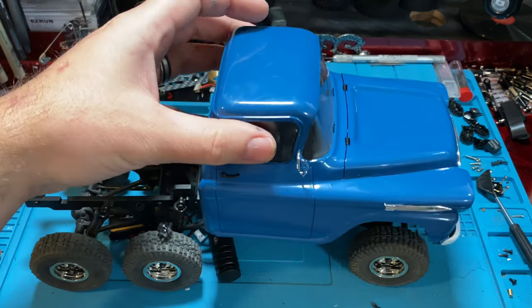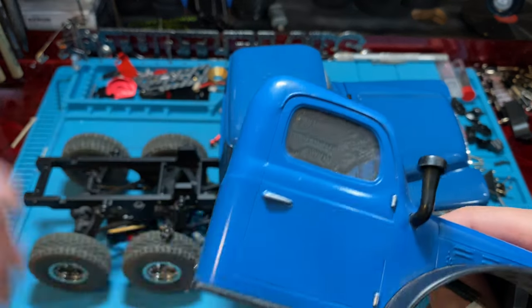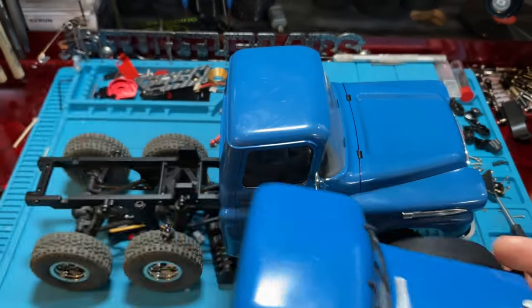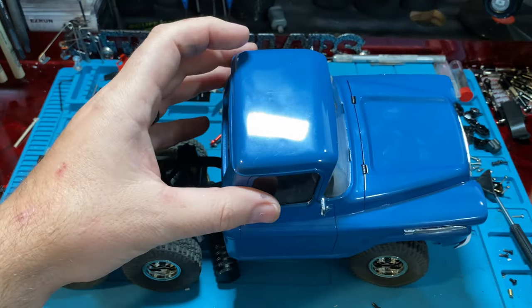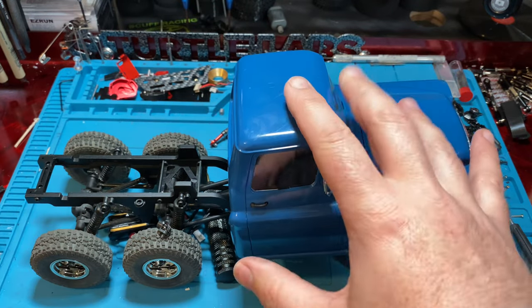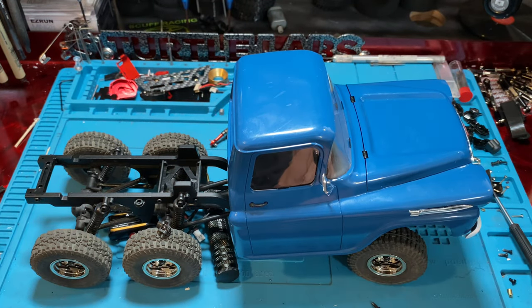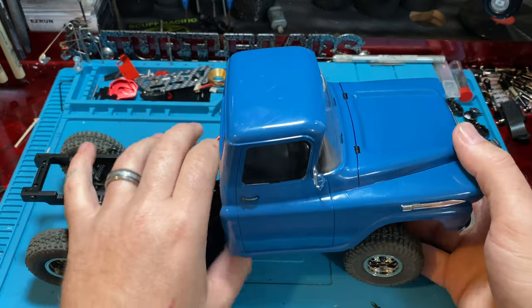And that's why I say the FCX isn't really a 1/24th. It's much closer to a 1/18th or 1/20th, at least the body. And this is a pretty big body for a 1/18th. I think if we were to take measurements, my guess is this is going to be a little bigger than 1/18th body-wise. Now, wheelbase, maybe closer. But this body is pretty large, pretty wide. But again, those old trucks were wide.